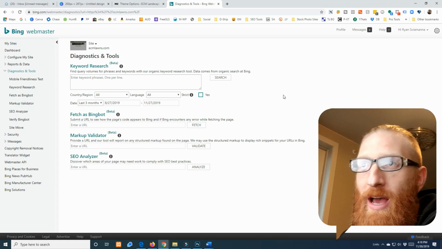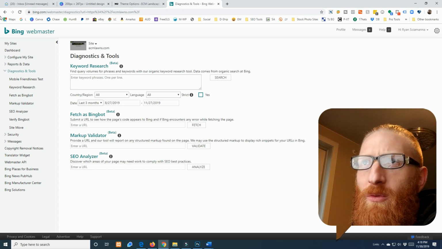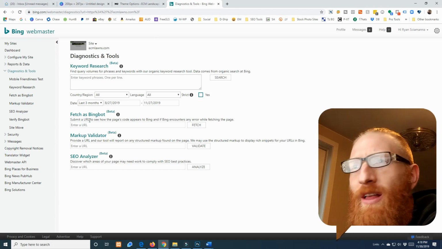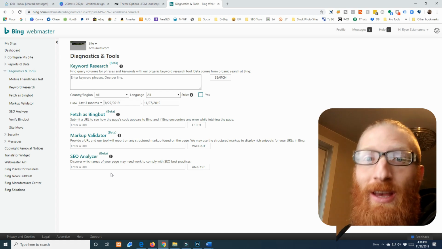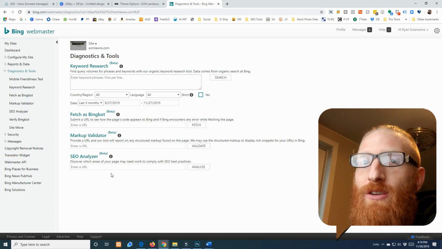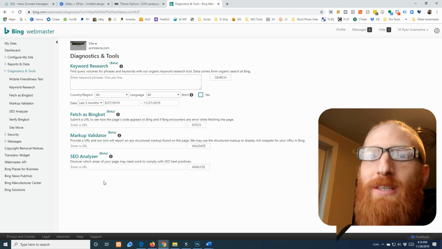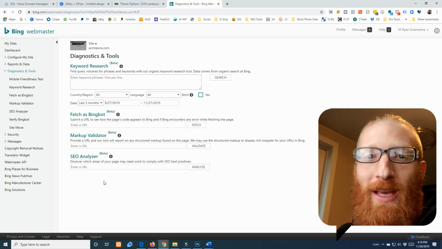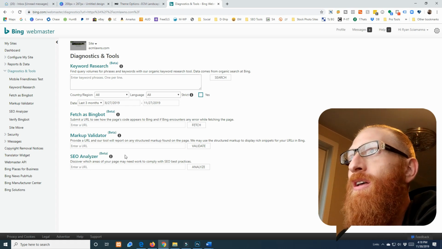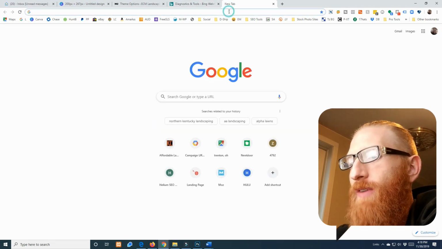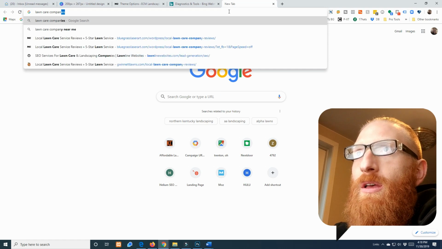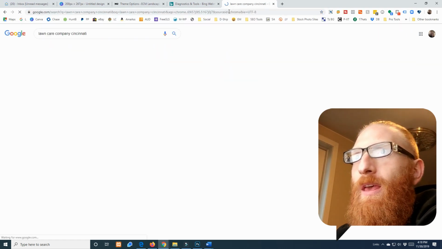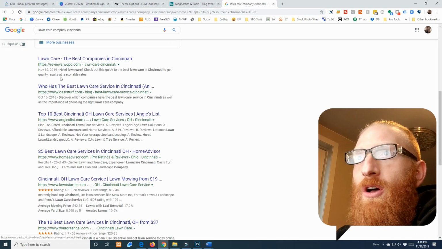Whenever you're filling out any of this stuff, like Bing Webmasters and Search Console and Analytics, they don't really apply, but Bing Places, Yelp, Google My Business, these are your super duper key citation directory sites, and you want to get at least a handful of these. What I would recommend is do a Google search in your area and see what they are. So if I put in lawn care company Cincinnati and I scroll down through these results right here.